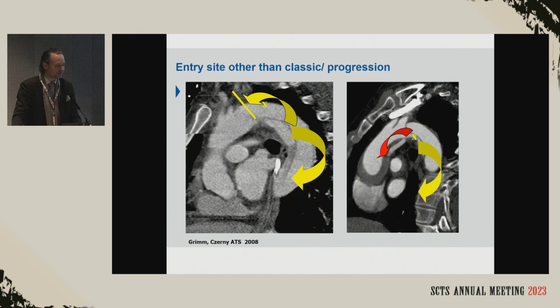I think one of the most important things one should realize when talking about acute aortic dissection is the propagation of the dissection from the level of the primary entry tear. The most important component is that when the initial injury to the aortic wall has happened, propagation not only goes downstream along the bloodstream, but always has a retrograde component. And this retrograde component at the end determines the clinical severity and also how we talk about the disease.